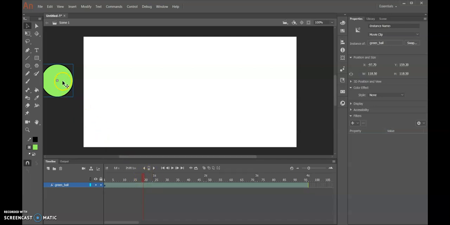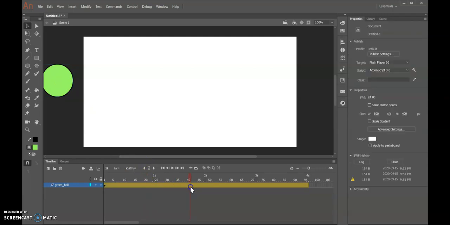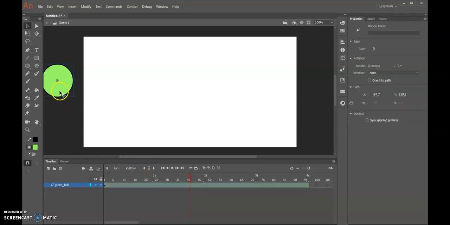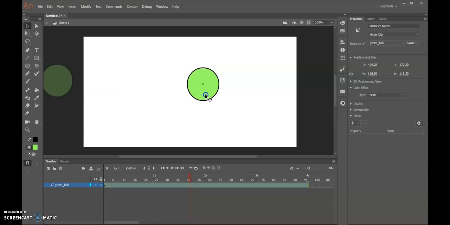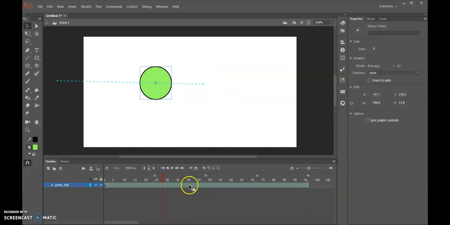So this motion tween, if my playhead is here, and I grab this and I move it over, all of a sudden I've got this motion path. I've got a black dot here. This is called a keyframe. And my ball will move.